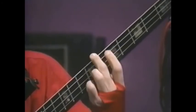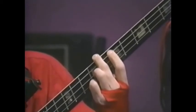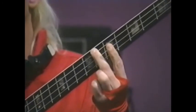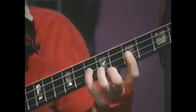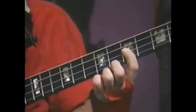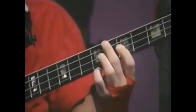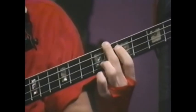Now, so we're talking apples and apples, let's consider that the first position of this pattern. At that point, move over to the second position, which is where we're doing the same exact thing, except over on the A string, same shape. So let's look at it like this. The tablature and the notation will further verify what notes I'm playing. Then you do that once in the second position, move back to the first position, and play through it once.